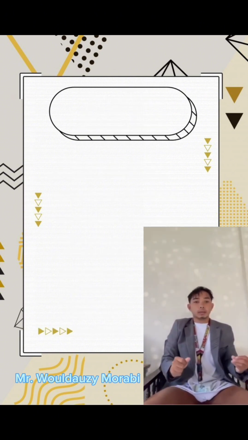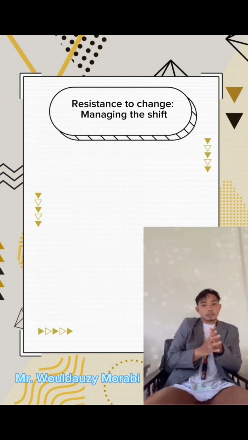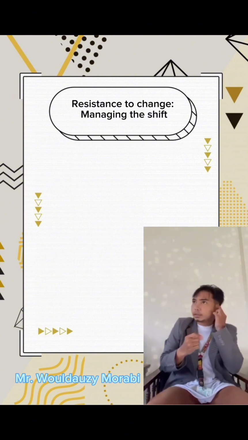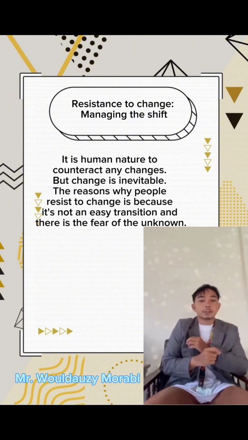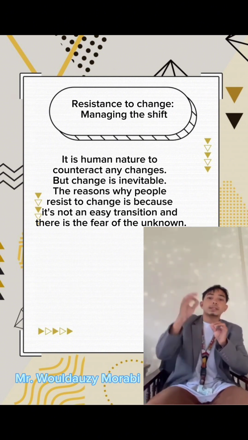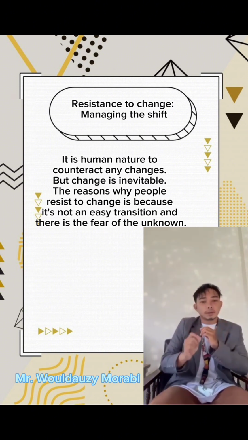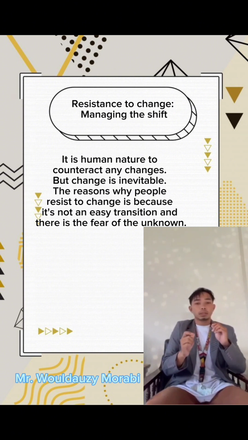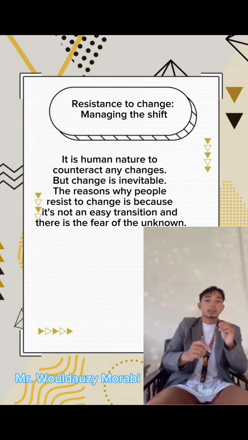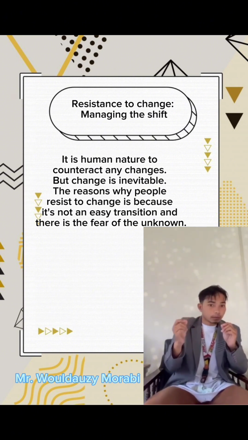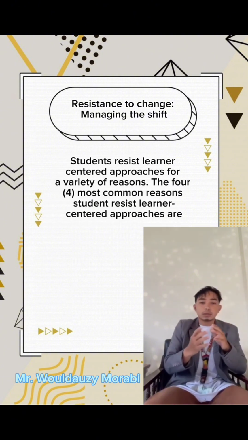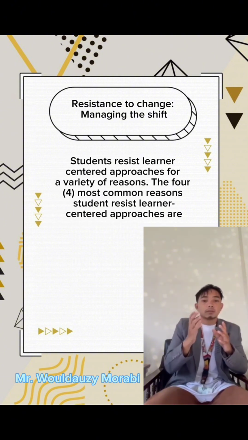Okay, let's go to the resistance to change. Okay, managing the shift. It is human nature to counteract any changes, but change is inevitable. The reason why people resist change is because it is not an easy transition and there is the fear of the unknown. Students resist learner-centered approaches for a variety of reasons.